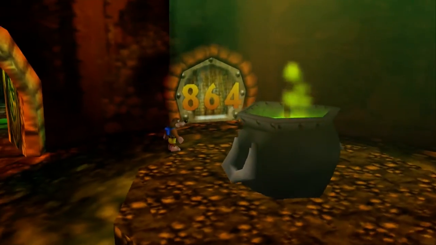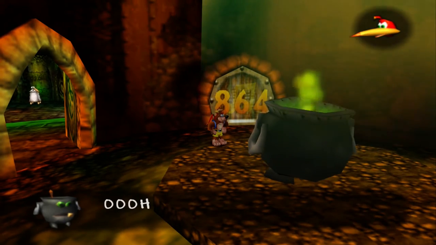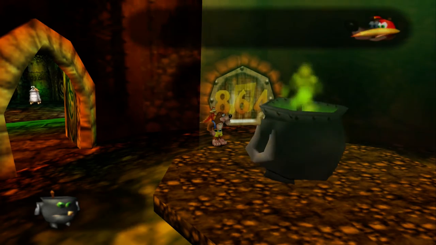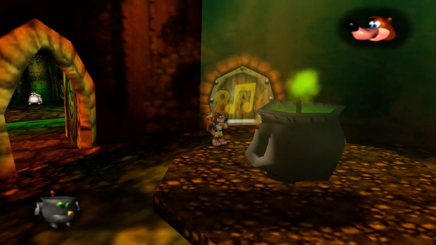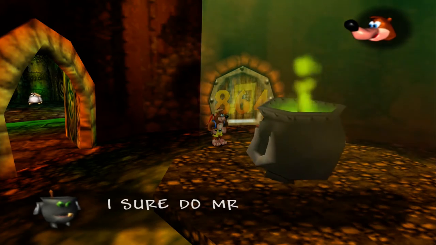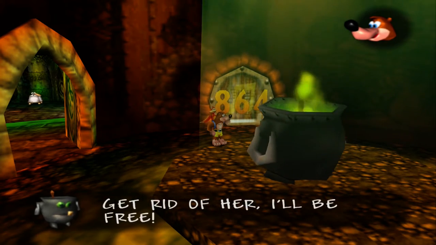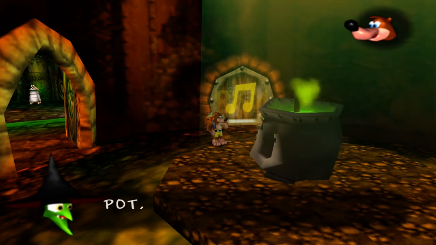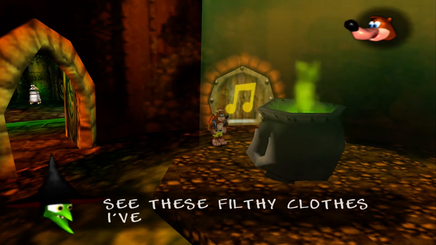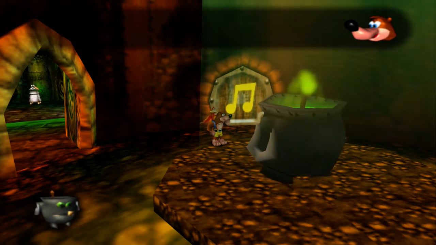There's a few more musical note doors in here. This is a little cauldron here. He's going to shoot me right up into the top of the lair to fight Gruntilda, but I don't want to go into them yet. I want to open all these musical note doors, and what they are is pretty much power-ups. So they're going to give me gold feathers, red feathers, and also blue eggs before I go and fight, because I'm going to need a lot of ammo for this fight.